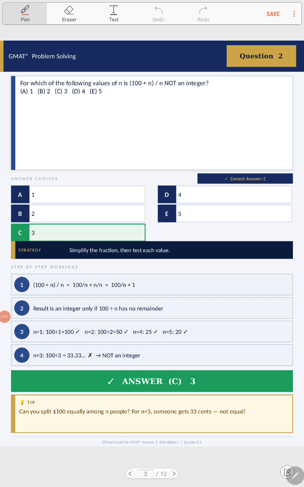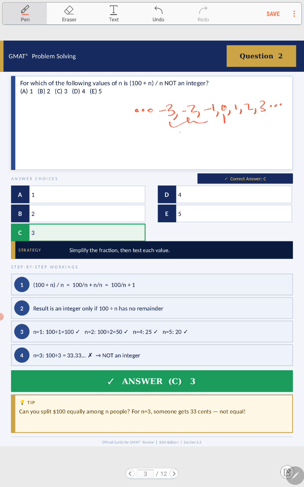Alright, so this is a fairly straightforward question. I think the key thing here is remembering again what an integer is. Remember, we define integers as the set of numbers counting from infinity, say minus 3, minus 2, minus 1, 0, 1, 2, 3, down to infinity. So these are integers. These ones are negative integers.